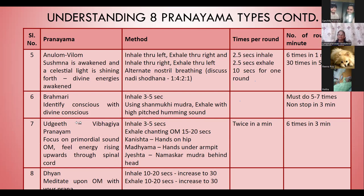Now we'll move on to Bhramari Pranayam, a very important pranayam for cleansing any mental clog or issues in the mind. Especially people who are not getting sleep in the night, practice this every night before sleeping. You will get sound sleep. And those who have depression, anxiety, stress, you also should practice, if possible every hour, or at least thrice or four times a day.